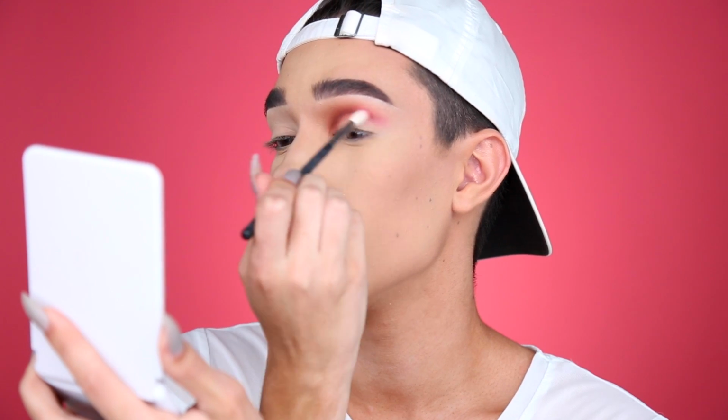When I get to this outer corner, I'm going to wing the shadow out. I'm actually going to bring it all the way to my hairline because we're going to be putting a whole lot of blush all in this region. It'll all make sense later on, just try to follow along for now.